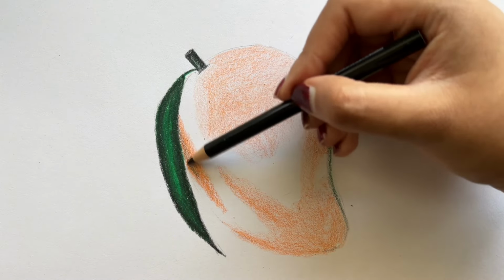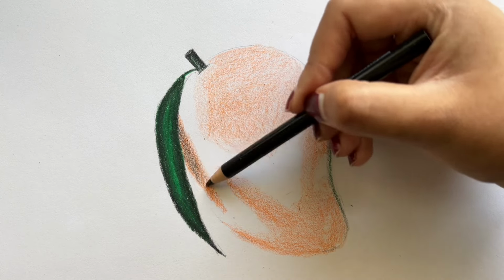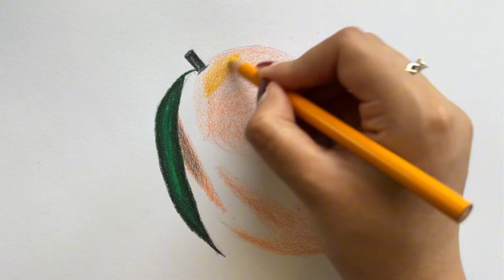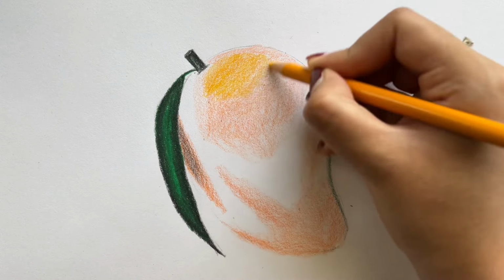Now I'm using the color black to go over this section right here. This is the shadow from the leaf, so it will be a little darker. For the next color, I'm using Sunburst Yellow and going over the entire mango. Remember to still press a little lightly here because two more layers will be coming.